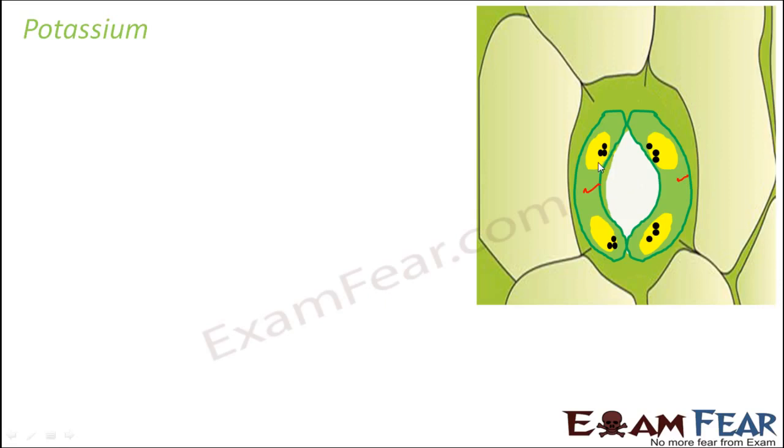Now in these guard cells, the concentration of the potassium ions, these black dots which you see, they represent the potassium ions. The concentration of potassium ions actually makes the guard cells sometimes become swollen and sometimes become close to each other, which in turn causes the opening and closing of stomata. So you can imagine what an important role potassium plays. It helps in the opening and closing of stomata, and because of that the processes like photosynthesis and transpiration happen in a plant. So it plays a very important role in that way.